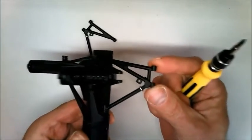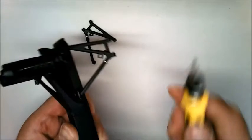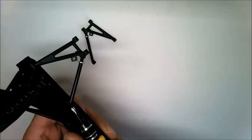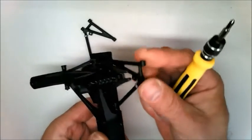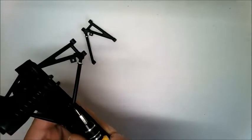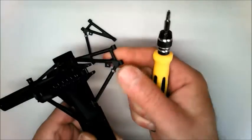Once the left side is in place, you can loosen the screw slightly if the arm doesn't pivot freely enough. So if it's a bit stiff, just loosen either of the screws until the arm moves freely.